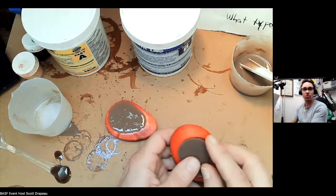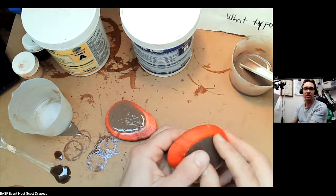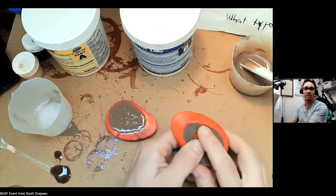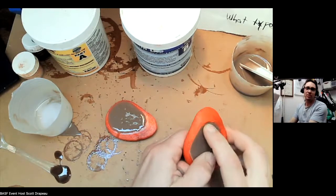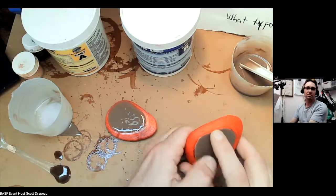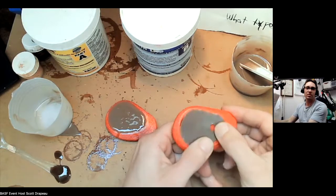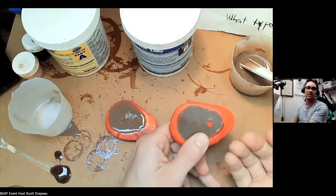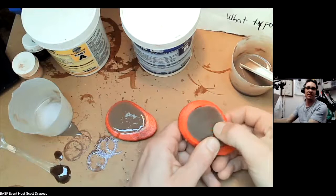So what I do is I go around and I start to lift up all around with the tip of my finger, all of the edges of the cast. I'm pushing down and kind of wiggling it, and I'm being super careful right now. Usually you can use a little bit more force, but I want this to be nice and smooth and careful and concise. So here we are, just prying this corner here and here and here. Then I'll start to move in towards the hole. This is actually the ear hole. So the mold, how I made it, retains that hole as you do your thing. So I'm just pressing and loosening that up.